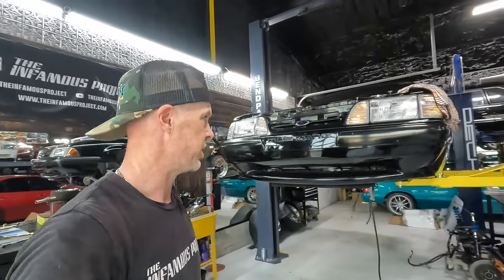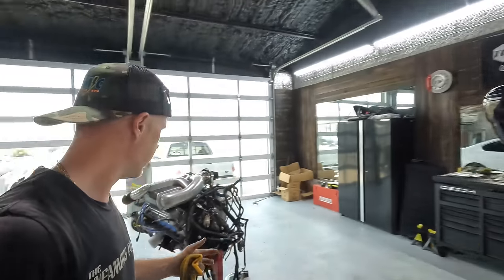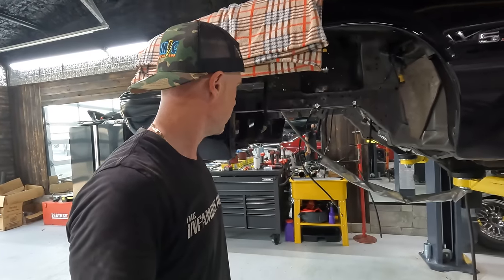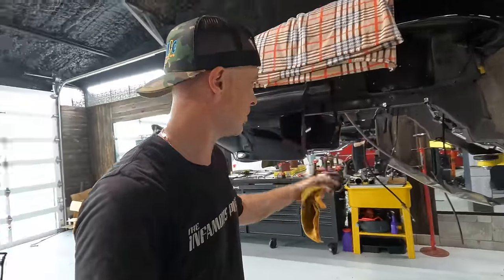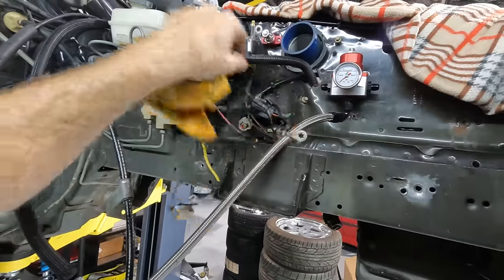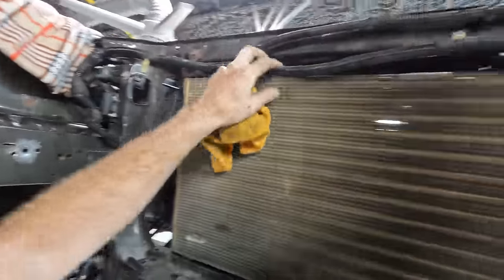All right, so pretty much 30 minutes exactly, the K-member was out, and I got a little bit more of the wiring, the starter harness, and oxygen sensor harness. All of that's been removed and we're just left with the bare essentials in here now. I am going to have to go through and get the rest of the wiring out of here. So we'll get the coil out. Once we get this intercooler piping out, we'll get the rest of this wiring all disconnected. The headlight harness is actually going to come out.